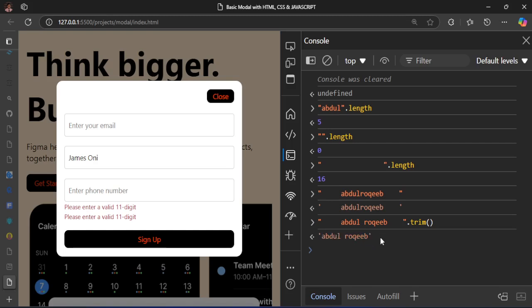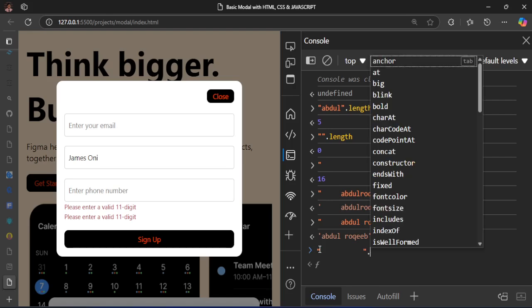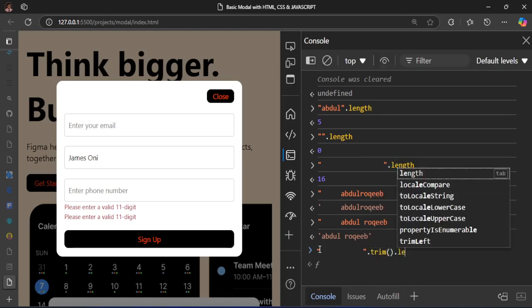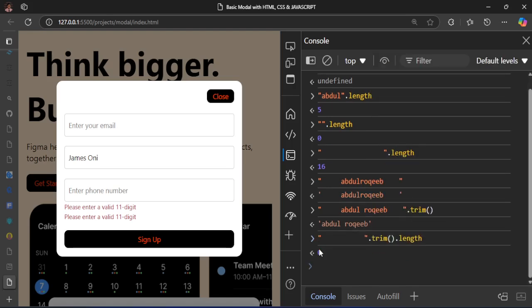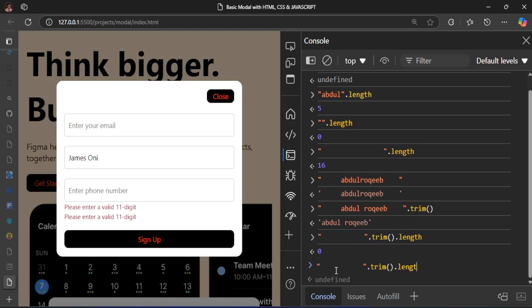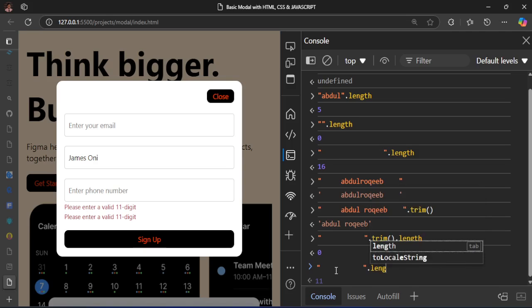And why do we need to do this? The reason we need to do it is because once the user puts a space and we use string on it and we now check the length, you see that it's still 0. Even though something is there, it is empty. So we remove all those empty spaces first before we check the length. If you don't remove the space and you are checking the length, it will report that you have something inside it, whereas it's just empty text, an empty string like this.